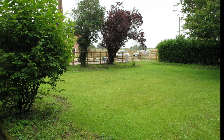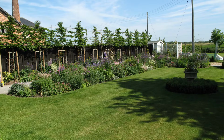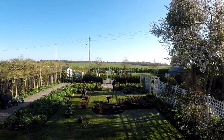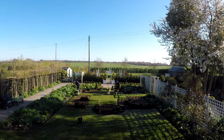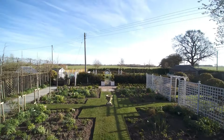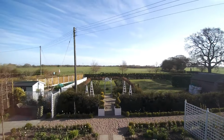This area has changed many times. We at first made narrow borders, but as we grew in confidence the borders got bigger. We put in a row of pleached hornbeam to add privacy from a neighbour's house, but this year we added another row to make this into a feature and create an avenue of trees. We cut out more grass to divide the area up into distinct zones and create a more intimate feel. The cottage-style planting has yet to mature and we still have more plans for the area, but we look forward to seeing what it will look like this summer.